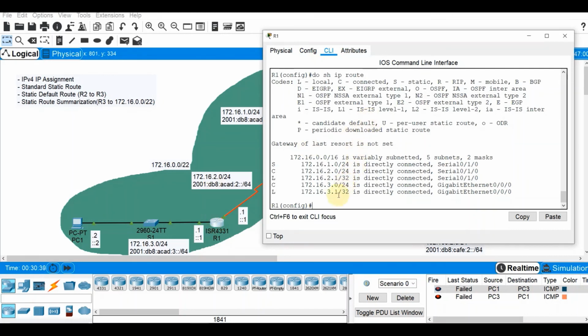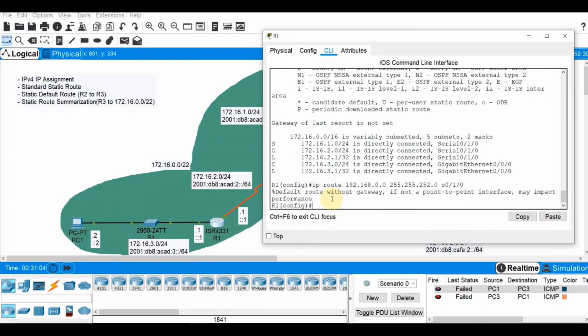Let's do it. So this would be ip route 192.168.0.0 255.255.252.0. Our exit interface is serial 0/1/0. All right, so enter.